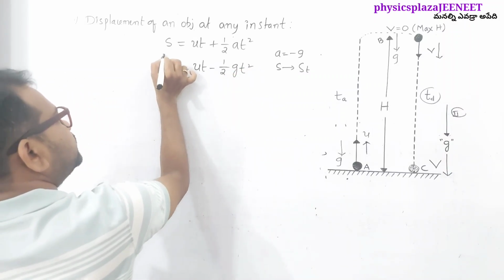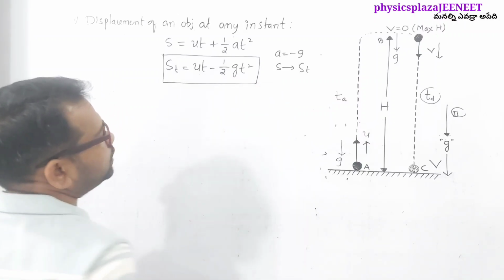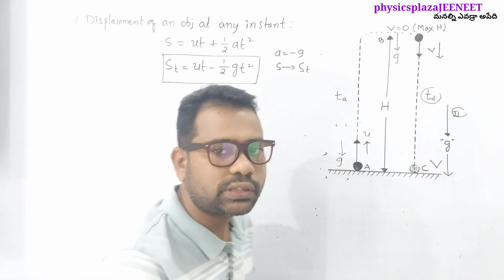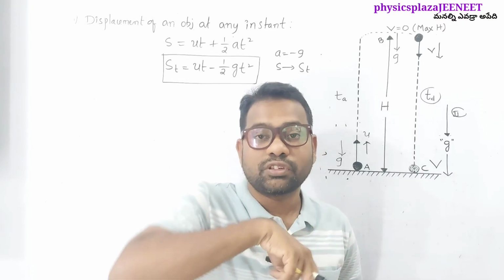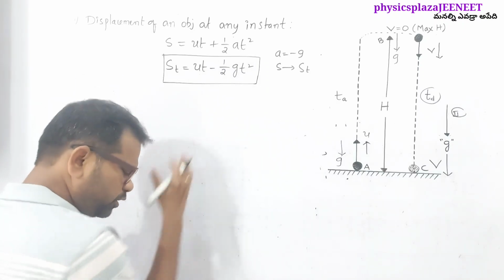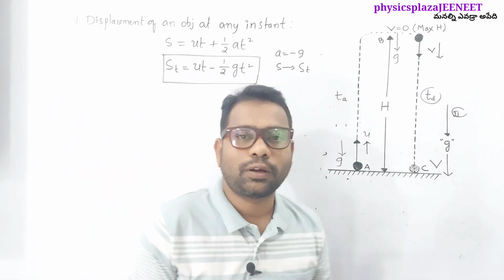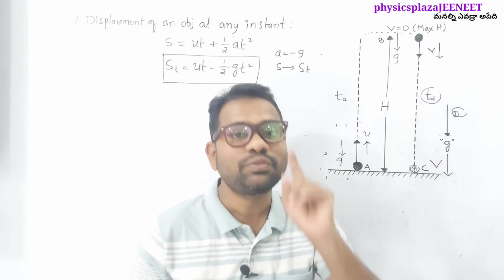Now if you can see, this is a quadratic equation, right? So what kind of graph are we going to get for a quadratic equation? Yes, we'll get a parabola. If the equation is linear, we get a straight line; if it is a quadratic equation, we'll get a parabola. Now let us see, children, why we are getting a parabola. Mathematically it's a quadratic equation, but conceptually also we'll see.